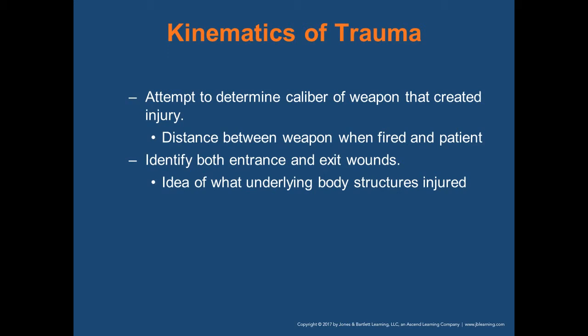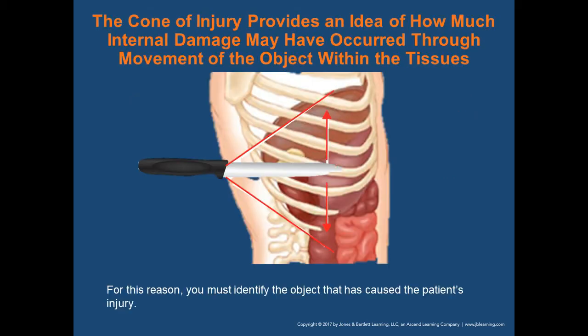That happens too often that the EMS personnel will bring the patient into the hospital with a nice bandage on the entrance wound and not have noticed that there's a big exit wound on their back. So be aware that it doesn't always exit. A lot of times the bullet tumbles and fragments, but there can be quite a substantial exit wound if we're not paying attention.